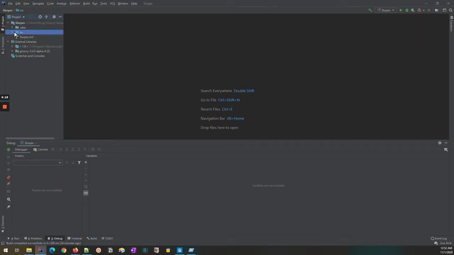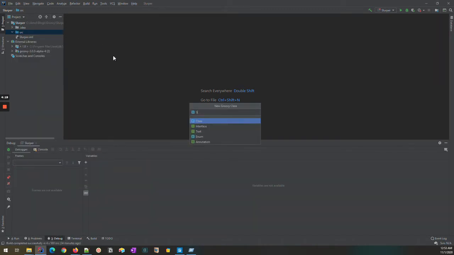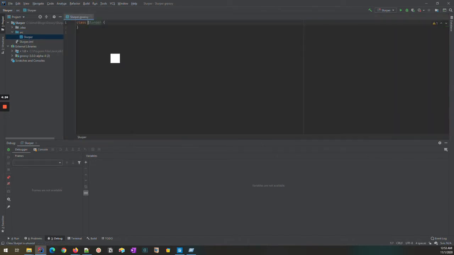Let's take an example. Let me create one Groovy class. Now that we're going to debug it, I'll try to write everything in a class. Let me create a class Slurper. Okay, let me write the main method. Okay, the main method is here.